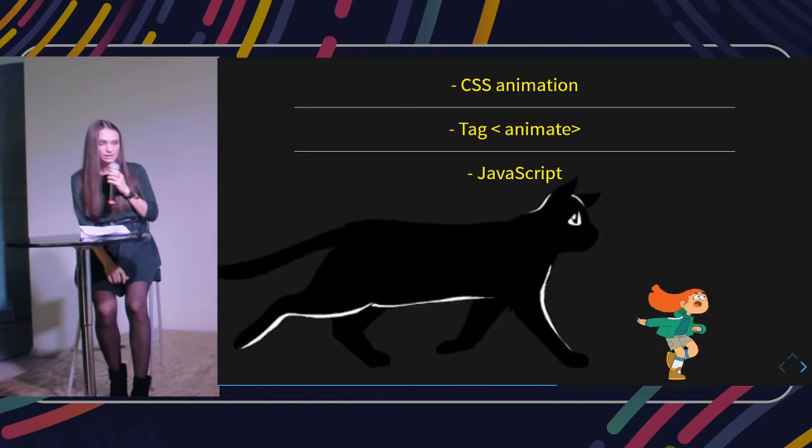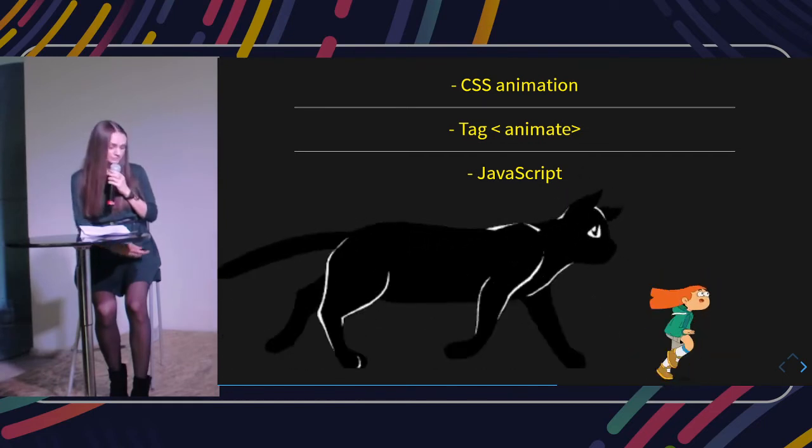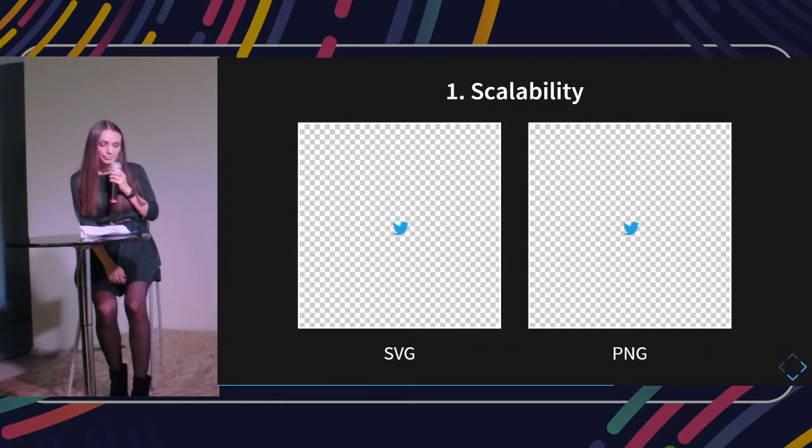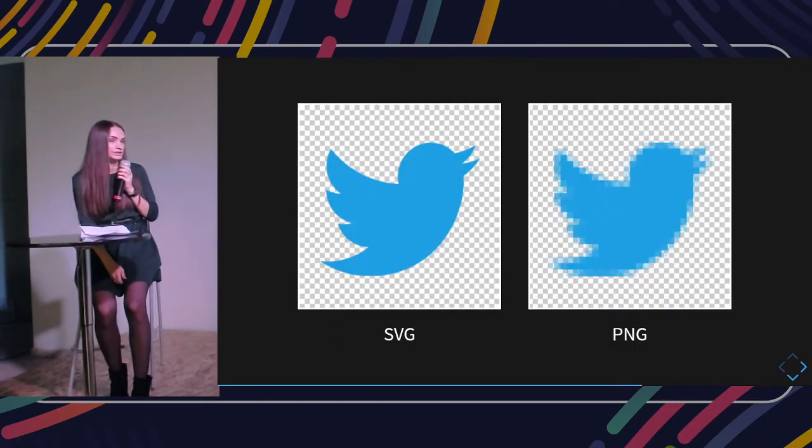What about JS? This method offers more features. Advantages: why we should use SVG. Let's analyze the benefits. Vector images are resolution independent and you can enlarge any part of the SVG image without loss of quality. Browsers just recalculate the image to avoid resolution problems. On the slide you can see two pictures, and the difference between the formats is not visible.